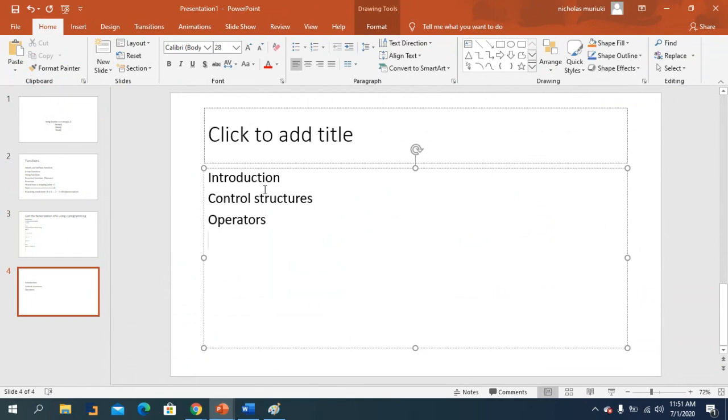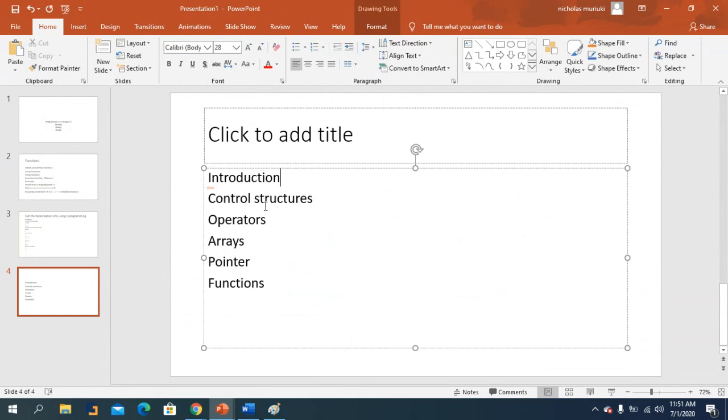Then from the operators, the other things that we have already looked at, we have looked at arrays. Then we have looked at pointers. If I'm writing something that we have not covered, can you tell me? Then we have looked at functions. So we have looked at the introduction part. I don't want to elaborate further on what we have within the introduction part.